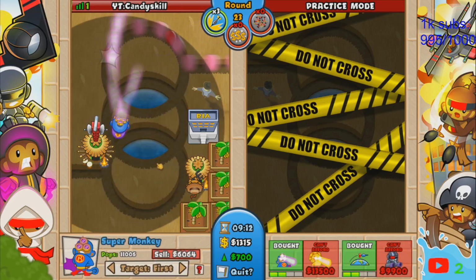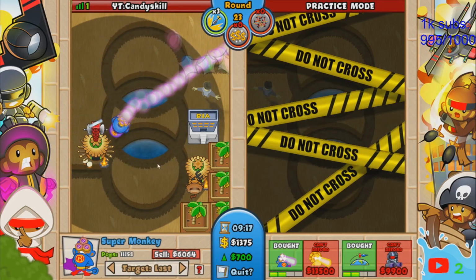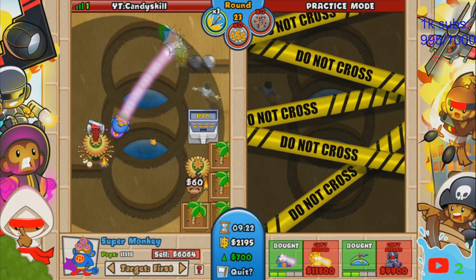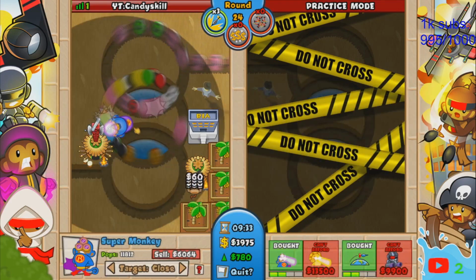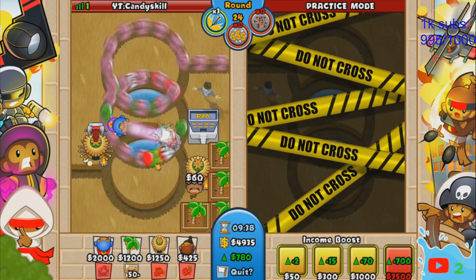So as you can see, we have one life. We have the Monkey Fort with the jungle drums and the radar scanner for the plasma to hit everything on the field, especially with a 2-2 Super Monkey on the field, which is pretty good.